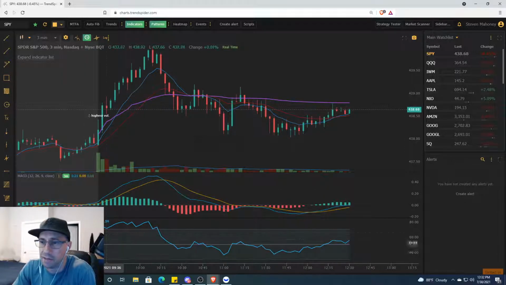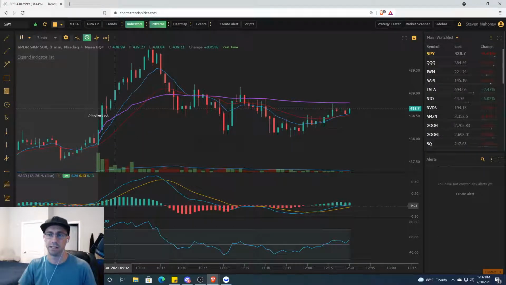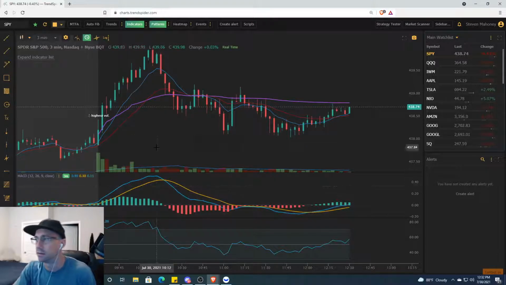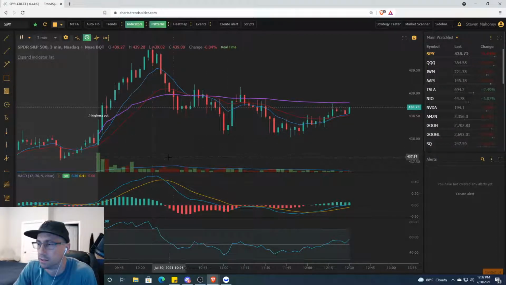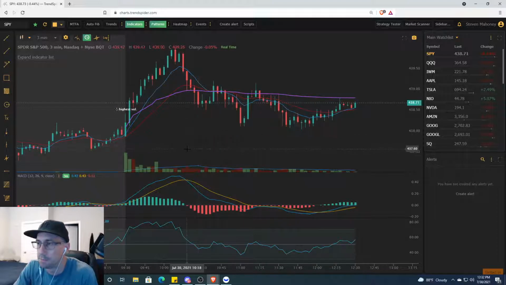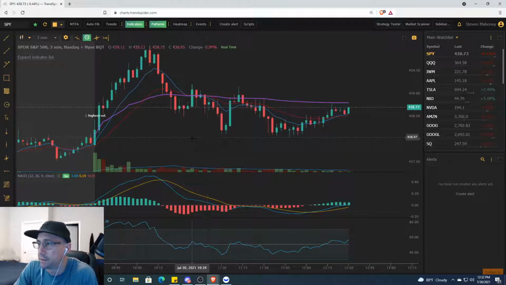Again, this is a basic RSI, basic MACD, 9 exponential moving average, 21 exponential moving average, and VWAP. Those are the only indicators I use. Sometimes I will remove the MACD and the RSI and play around with stochastic, but I haven't been doing that too much lately. I just don't want to use stochastic by itself. So I've been using the MACD and the RSI. It's a little bit better for scalping. So try it. You never know, you can make some decent money using it.